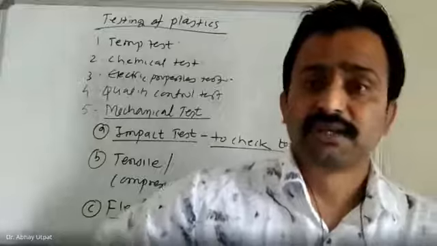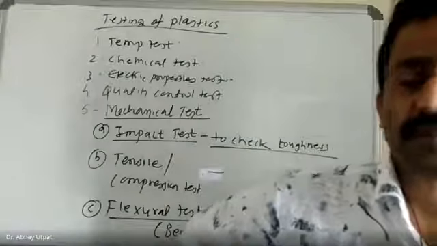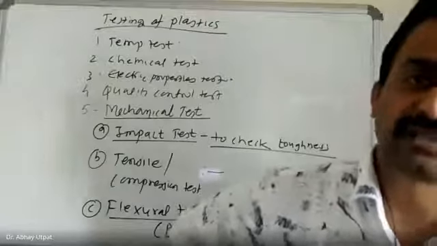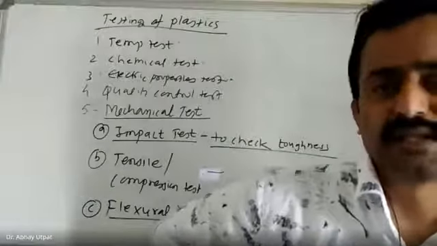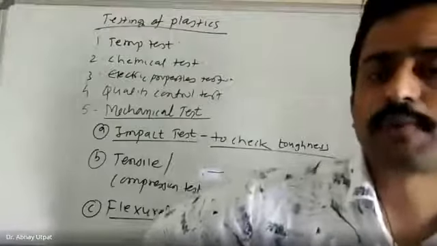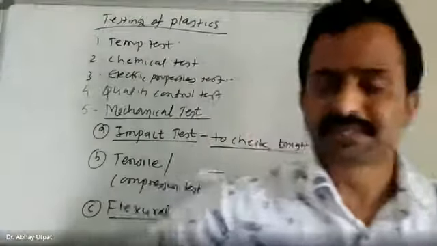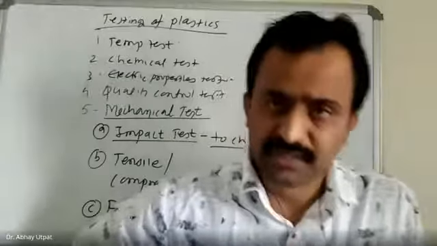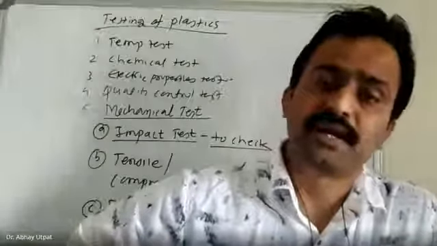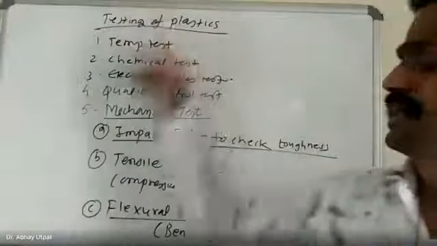Then we have studied different types of polymerizations. What is monomer and what is polymer? How different polymers are produced by 2 methods, that is addition polymerization and condensation polymerization. And after polymerization, we have studied the applications of plastic, starting from polyethylene, polyester, PVC, ABS plastic, PC, PU, PES, PE, then phenol formaldehyde, then MF, melamine formaldehyde, then epoxy, etc. And then the last part which we have covered, that is testing of plastic.